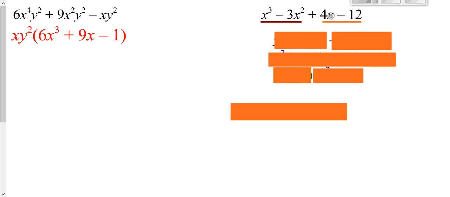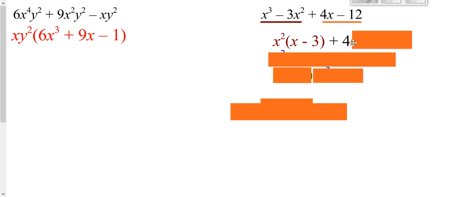Here, there's no greatest common factor that's going to be helpful other than 1, which doesn't help us. So we factor by grouping because there's four terms. We look to see what we can pull out of the first two, which is an x squared. We pull an x squared out. And then in parentheses, that leaves us with an x and a minus 3. Looking at what we can pull out of the last two, which would be a positive 4. And I encourage you to actually write plus 4 because it's going to help you see what's left over afterwards. If you pull out a positive 4, you'll realize you're left with an x minus 3.